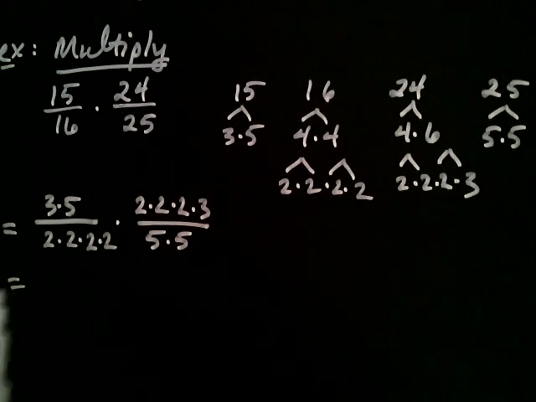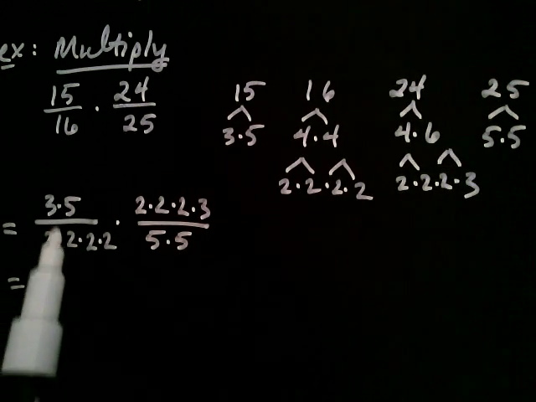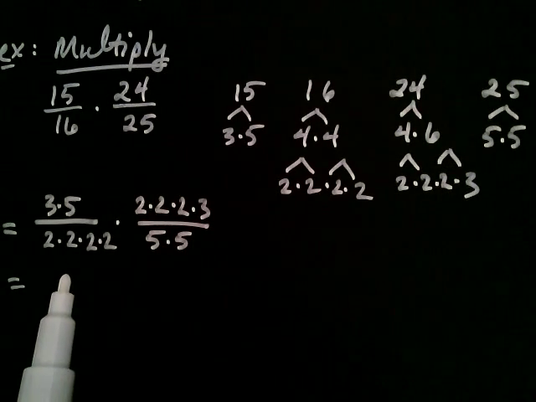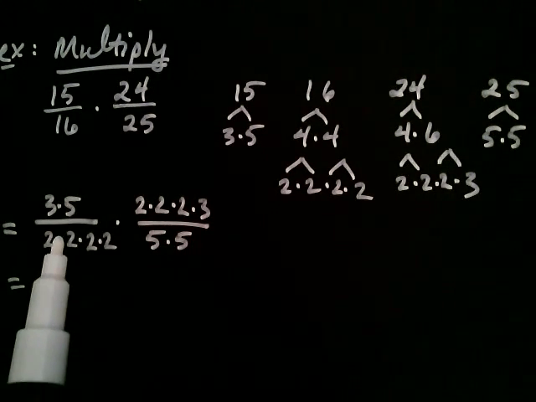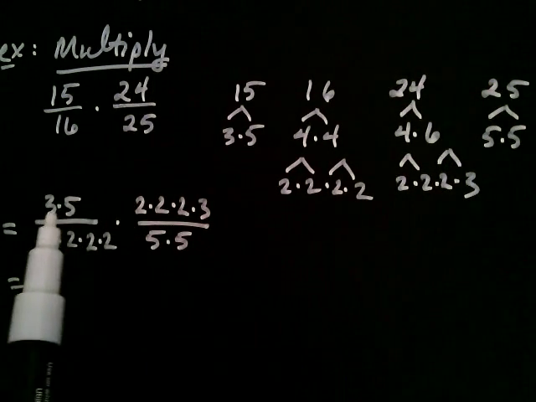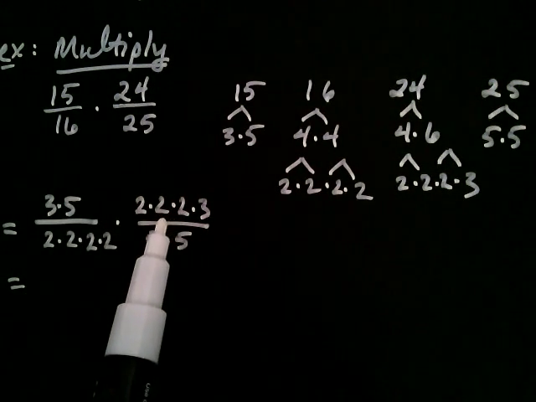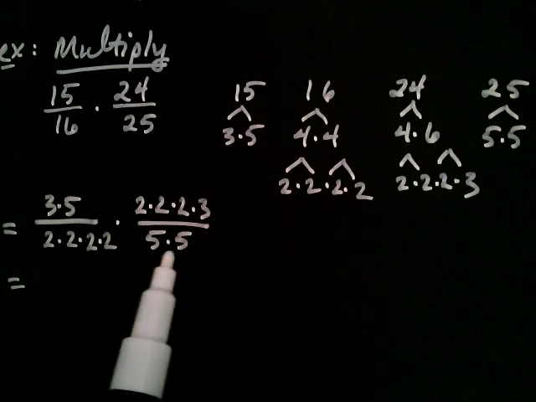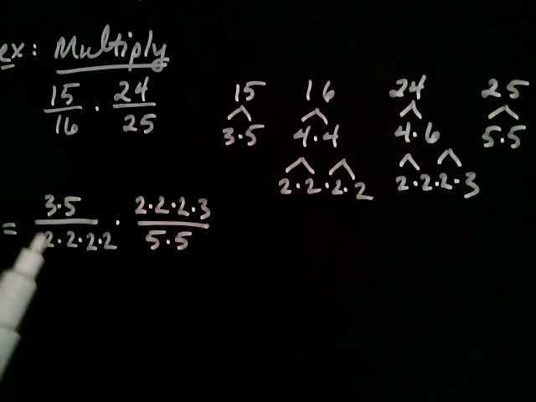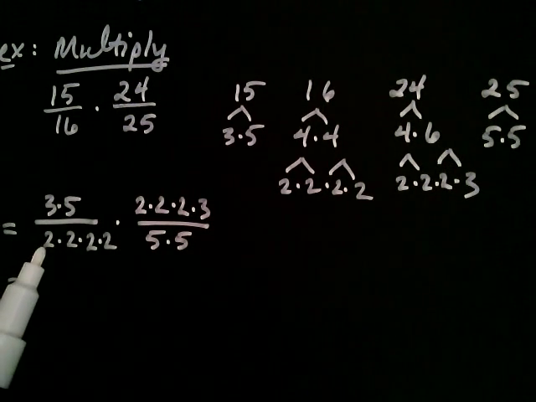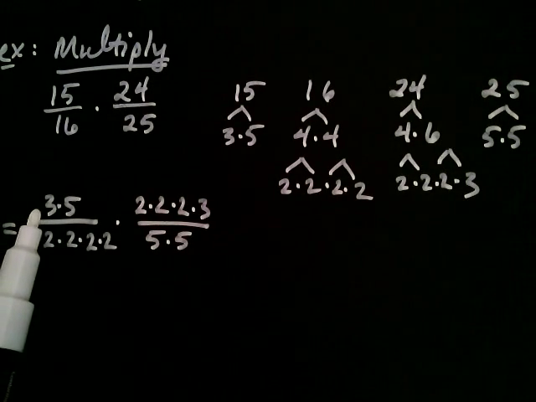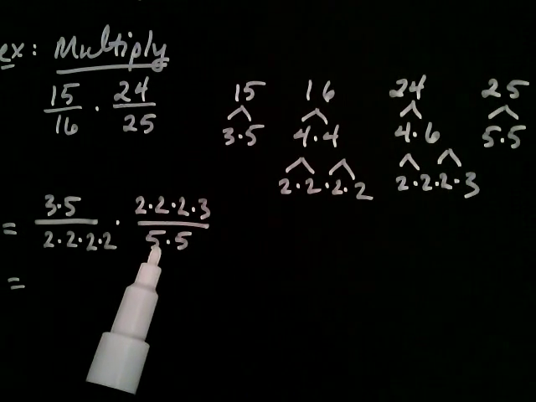And now once you've written your fractions, or your numerator and your denominators in their prime factored form, now we go ahead and cancel. Now you can cancel any factor in the numerator, either this numerator or that numerator, with any factor you see in the denominator. Now the cancellation does not have to occur just this numerator and that denominator. It can also occur across this numerator and that denominator.